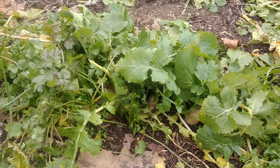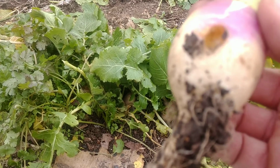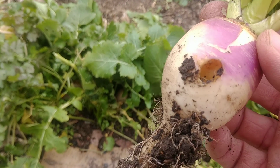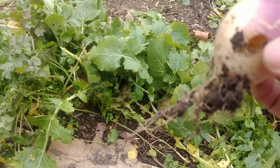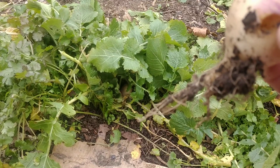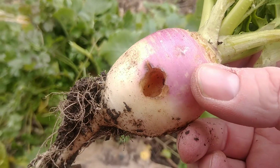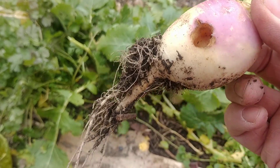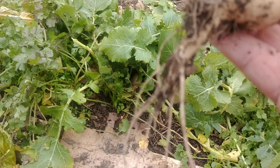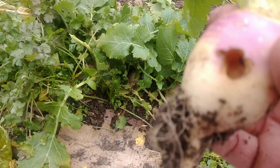But you will need to look very carefully at your plants. See that? That is a slug hole. That's slug damage on this turnip right there. If you look down inside, you probably can't tell, but the slug is still inside of that. And obviously on this side, there are also slugs. If I can get a better picture for you, right there's another big slug hole. So overwintering turnips can be a crapshoot because you're going to attract slugs, because they're hungry as well, and there's not a lot of food this time of year for them, you know what I mean?